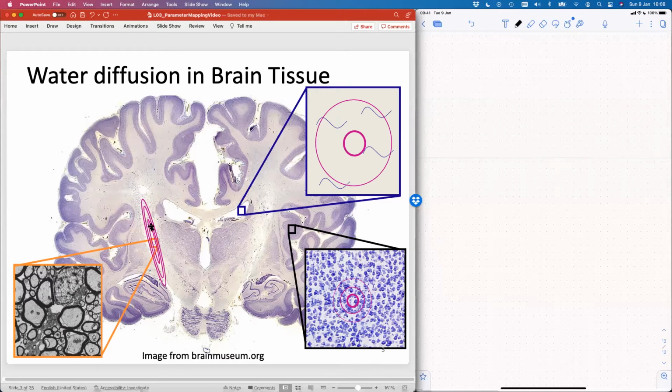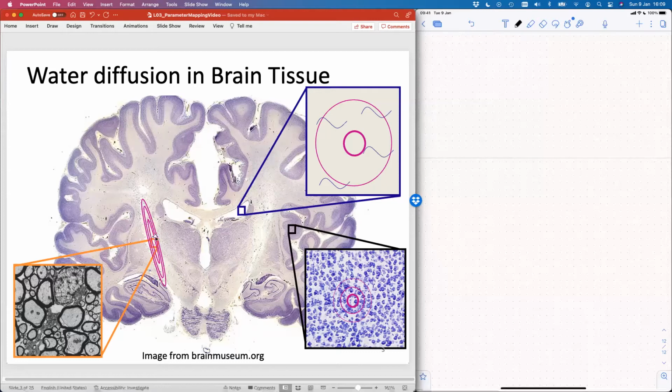This particular pathway here in the white matter of the brain is called the corticospinal tract. It's a big bundle of fibers that runs up the spinal cord into the brainstem and then up towards the motor areas at the top of the brain that control the movement of limbs and other bodily actions. And so the individual nerve fibers in this bundle point from the top to the bottom of the brain, and the dispersion patterns that we observe are elongated in that same orientation.